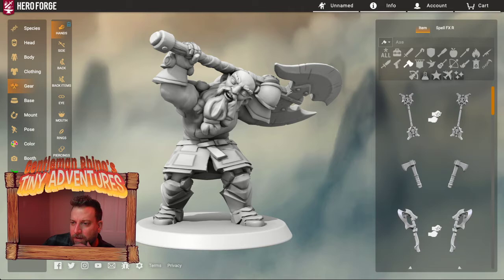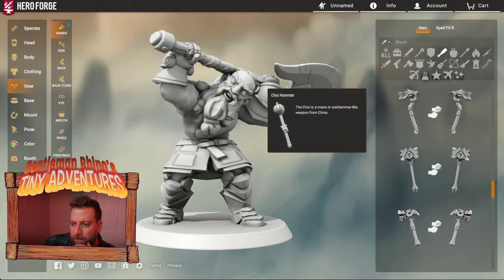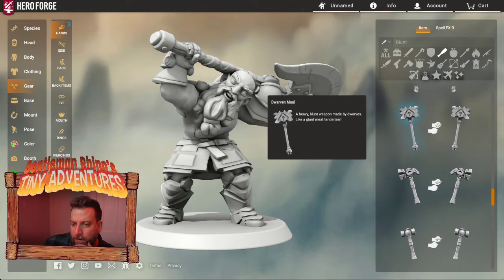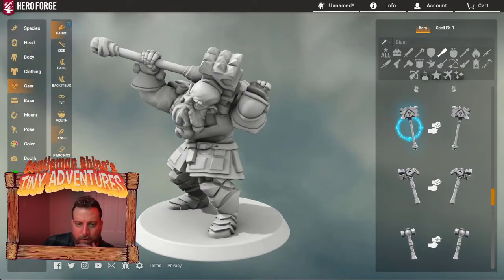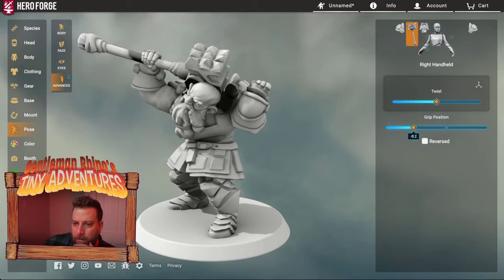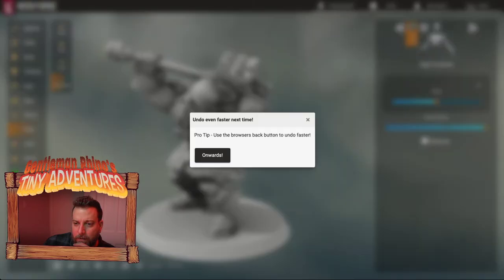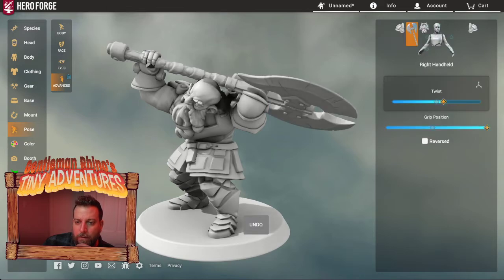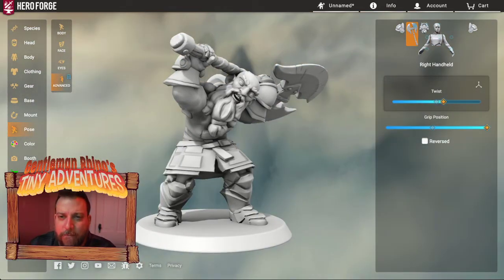And then I'm going to try, just to see what a big hammer would look like. Maybe too short. Yeah. Rather than trying to undo that, I can undo it. Pro tip. Wink. There we go. Yeah, I'm gonna keep that. I still like that the best.